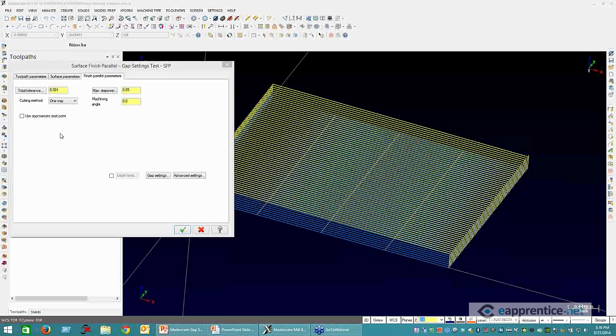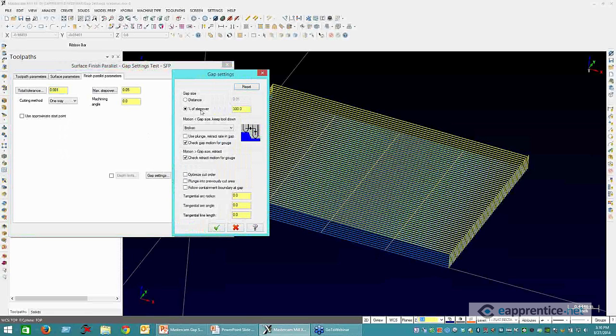Okay, so I'll go back here, and if I go to my gap settings, instead of defining it as a percentage of my step over, which right now is 3 times my step over distance, or 150 thousandths, I'll instead set my gap size to a physical distance. This surface is about 5 inches long, so I would expect the distance from the end of one slice to the start of the next slice, since it's on a slight angle, to be just over 5 inches. If I make my gap distance 10 inches, my gap size is now greater than the distance between these slices.